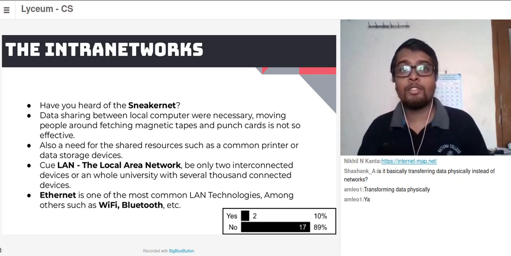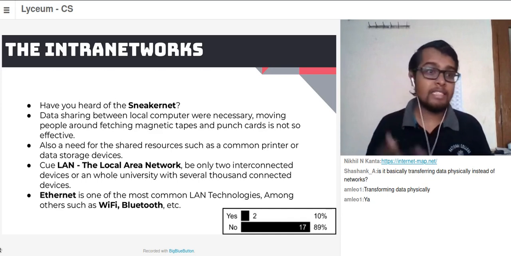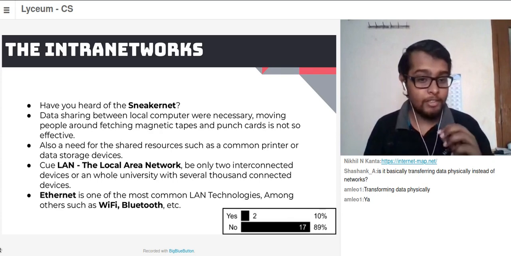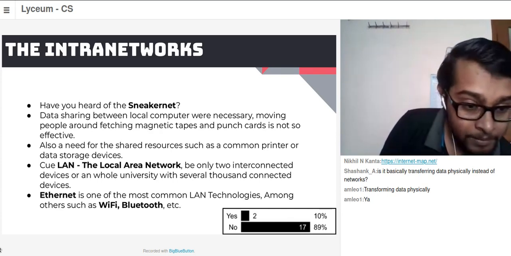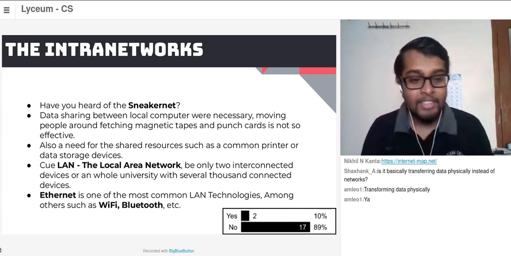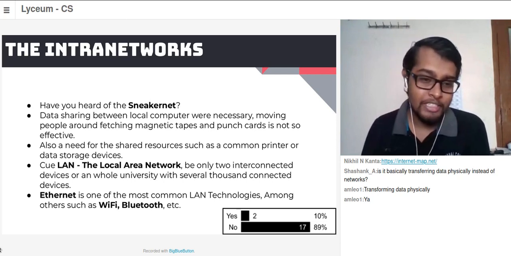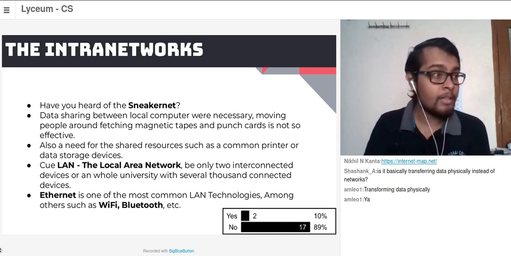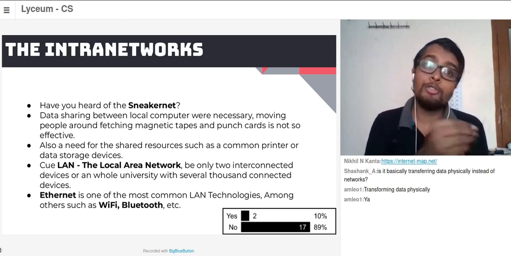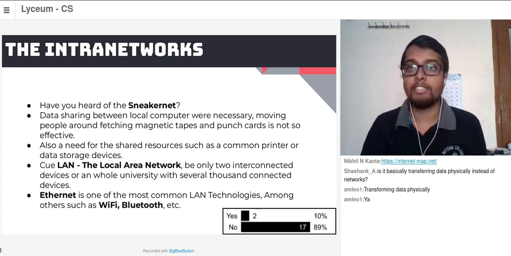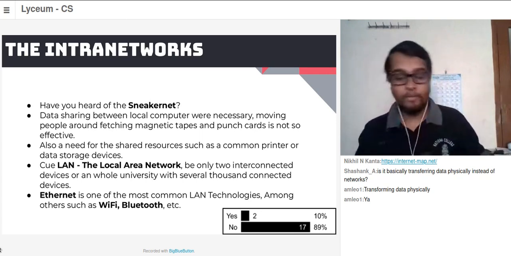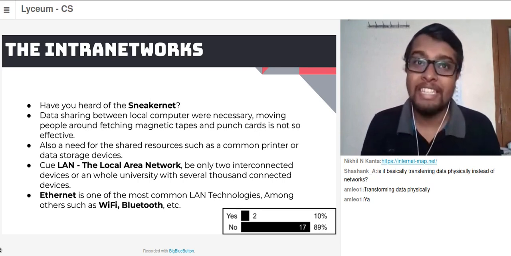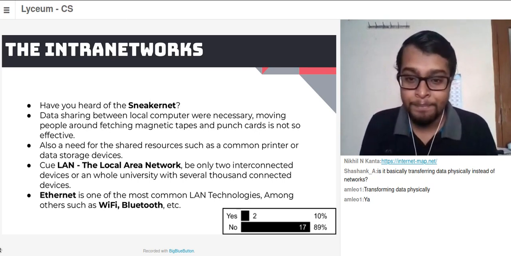So people had to physically transfer data, yes. Moving data using magnetic tapes or punch cards, people used to carry them around from one place to another, and that was how data was shared back then.